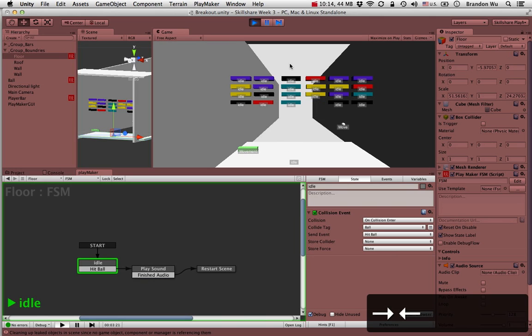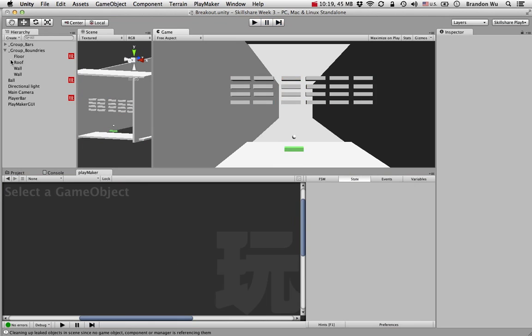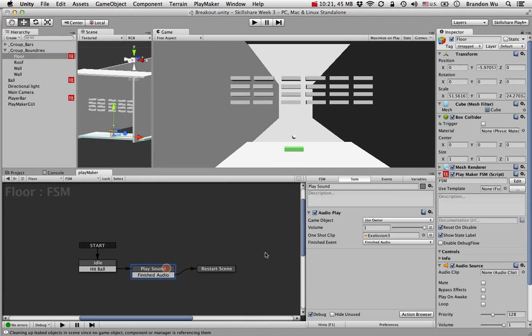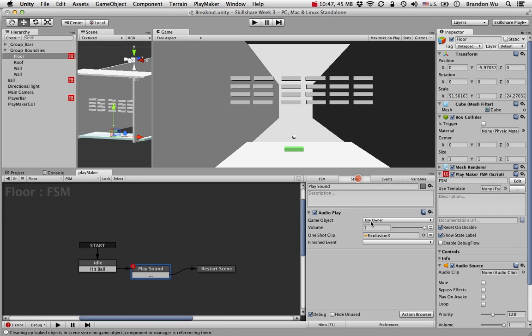Okay, now let's intentionally lose again. And that didn't help, interestingly enough. And I think the problem here is the system doesn't know how long this audio clip is. So it simply goes, well, we're going to play this and then we're just going to go finished. So that's not ideal. But what we can do is I'm going to get rid of that event. I'm going to stop the event. I'm going to get rid of the finished audio as well because we're not using that.